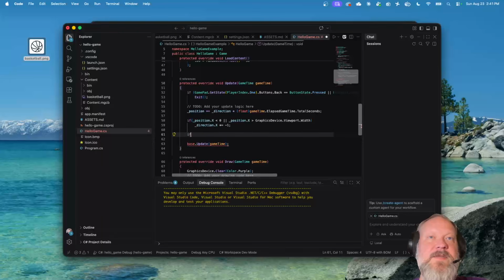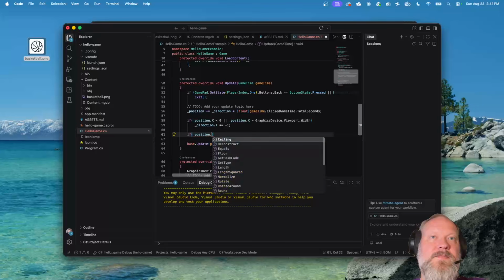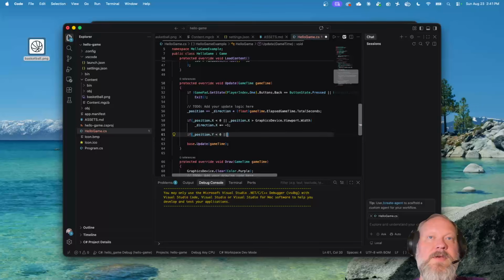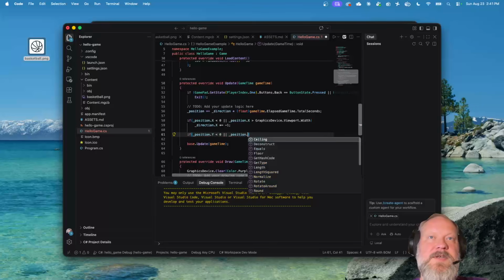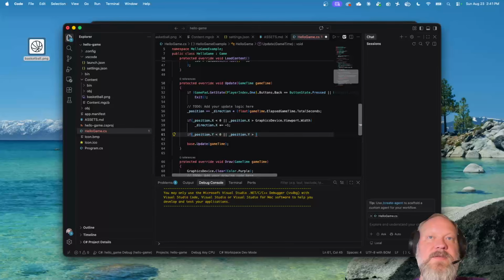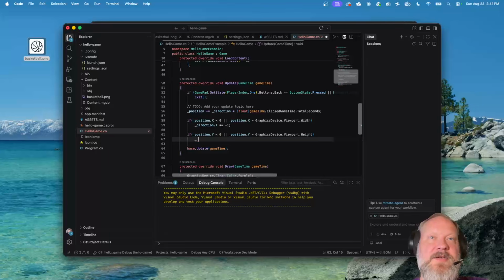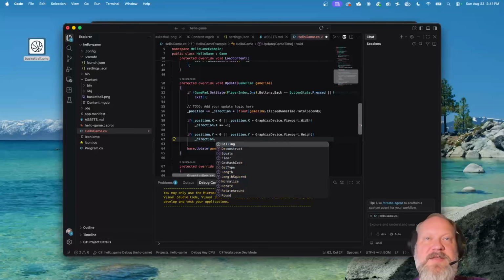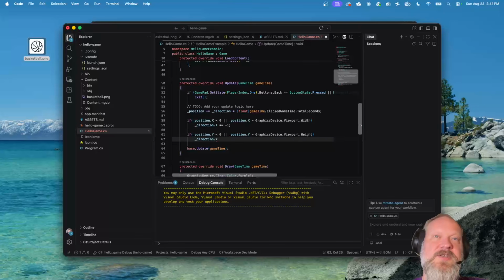And then we can do the same thing for the y, or position.y is greater than. And one thing that is a common gotcha for students, the y-axis in XNA is in screen coordinates when we're working with 2D. So the y actually increases in a downward direction, which is not how things work in Cartesian coordinates in math.